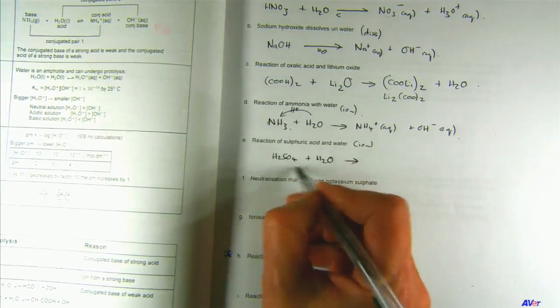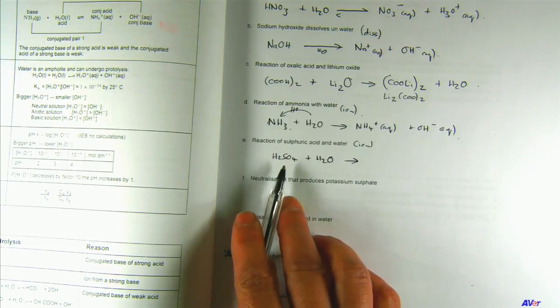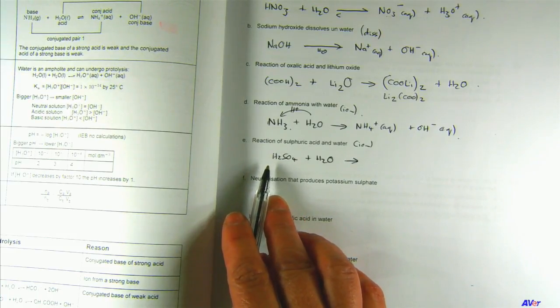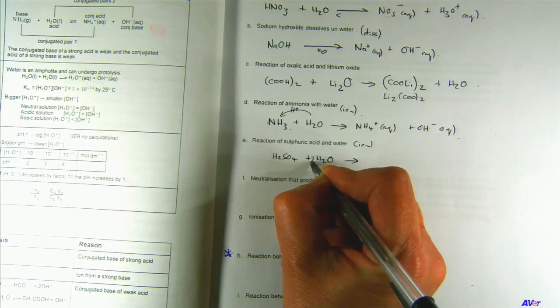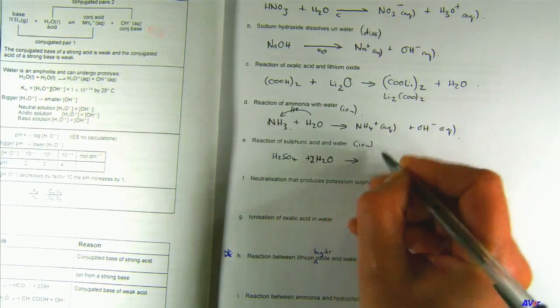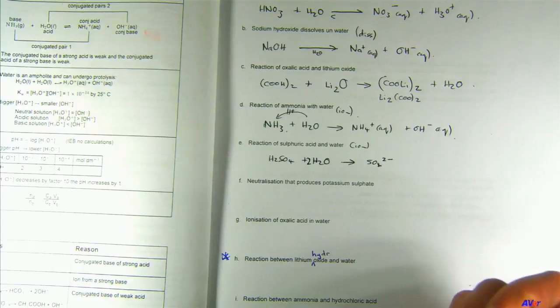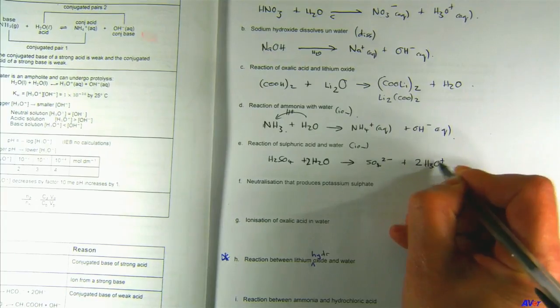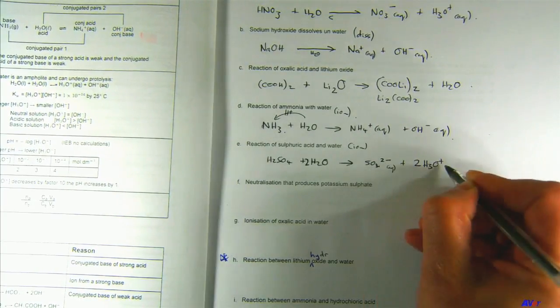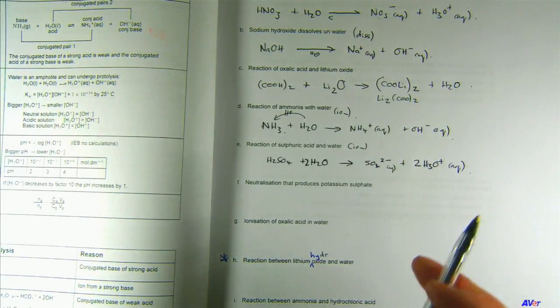Right, now, if we look at H2SO4, can you see there's two hydrogens? It can give off two hydrogens. What do we call an acid that can give off two hydrogens? Diprotic, yes, diprotic. So this is diprotic. So it's actually going to react with two water molecules, and it will end up as SO4 2 minus, because two H pluses went away, and then you will have two H3O plus ions, in solution.